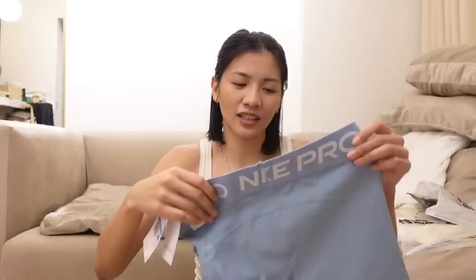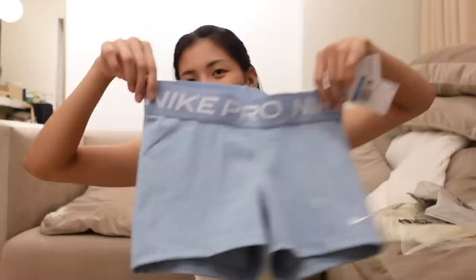First thing, I always get this when I go to States or if someone comes from the States. I always get Nike Pros. You can rarely find this in the Philippines, and if there is, it's like only black. So I got it in red. It's like a maroon pala. Maroon color. And I also got light blue Nike Pros. Isn't this such a cute color?